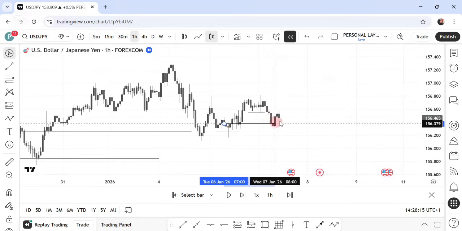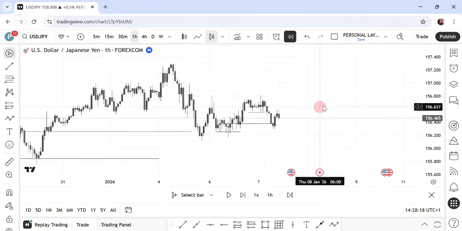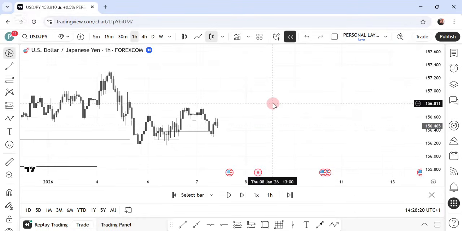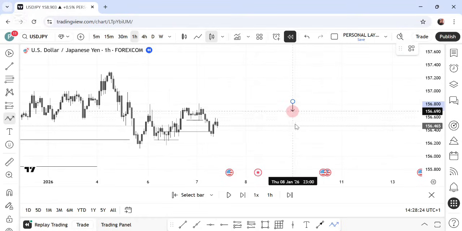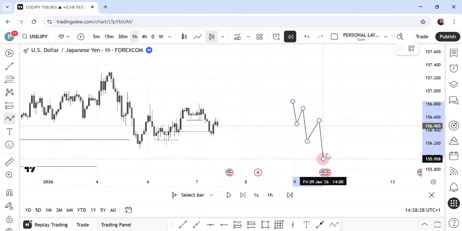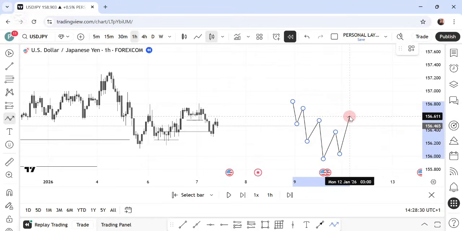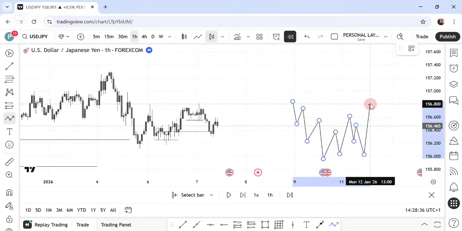So in this scenario, on our 1 hour time frame, what do you want to see? I've always said this, that when you come to the 1 hour time frame, make sure you see a change of character, right? Market is giving you something like this, coming to the downside, doing something like this. You want to wait for a change of character. Very necessary. When you have the change of character, that's when you can start looking for a possible area where you want to take your entry from.